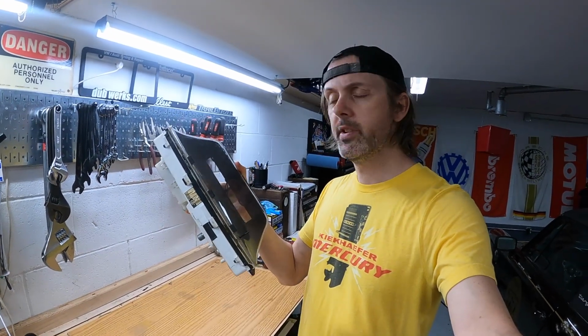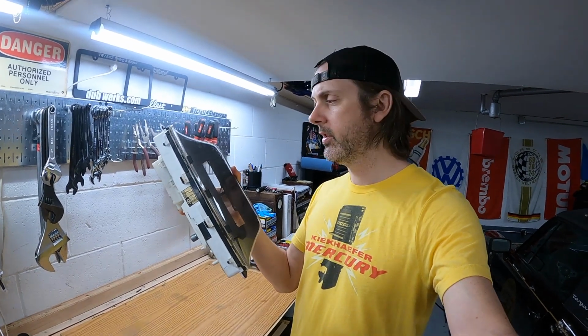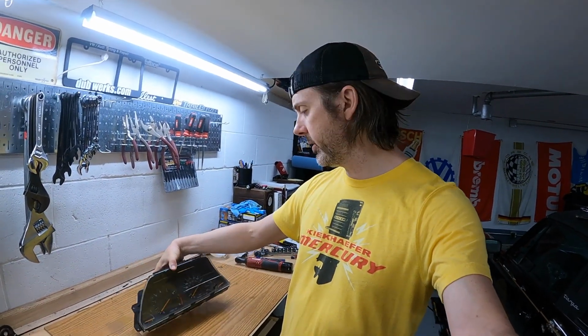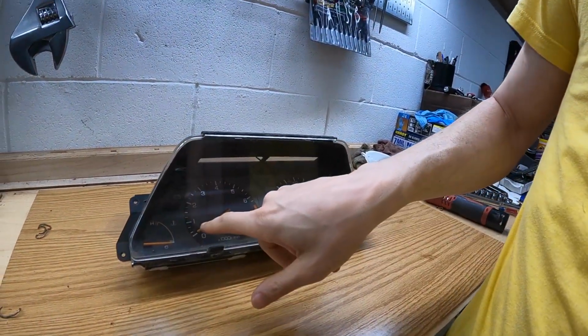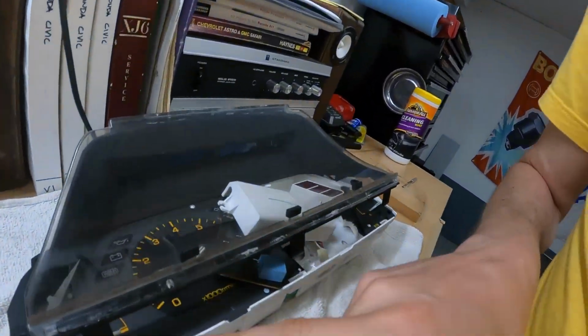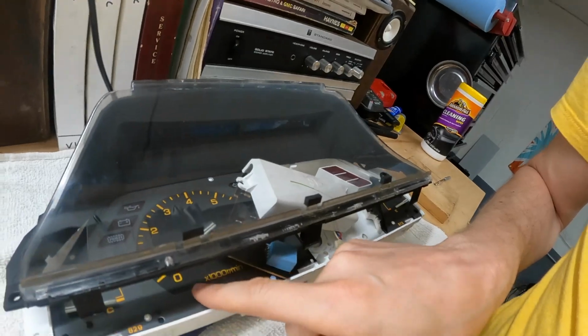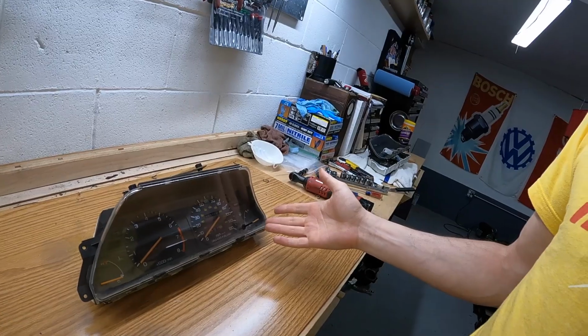Alright, so it's been a week. I bought a new cluster on eBay, so that's pretty cool. We're gonna see if the tach works right now and go plug this puppy in. And if it does work, then I'm gonna need to swap things over, because one thing I noticed was that the regular Civic has a white font, but the SI has this orange font, and I think keeping that is important to this car. Personally, I like the white a little better, but I don't know. There aren't many SIs, so might as well keep it kind of legit.